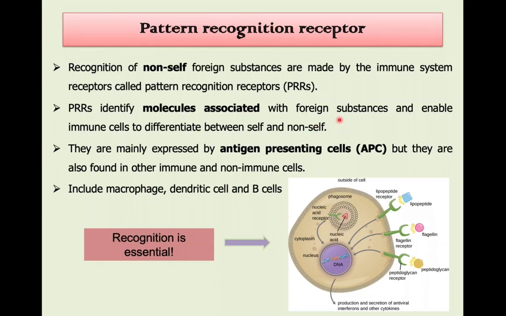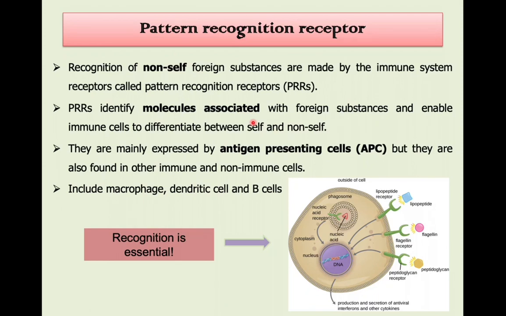So and then the best thing is it can distinguish between self. So kalau substance tu been produced by the cell itself, so it can recognize and it will identify as non-threat lah, non-threat. But then kalau ada molecule that been produced by pathogen, it can recognize and treat it as a threat.